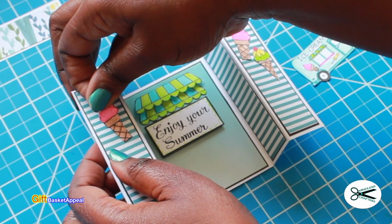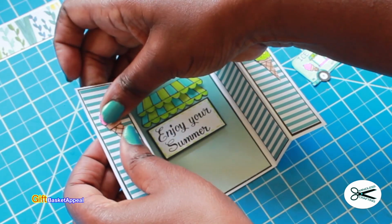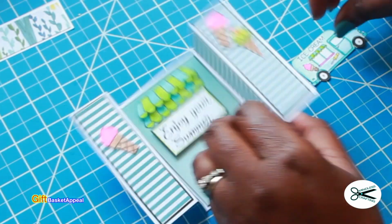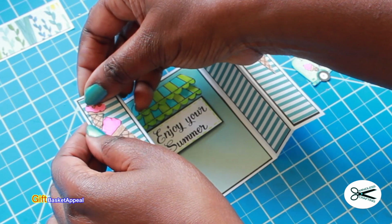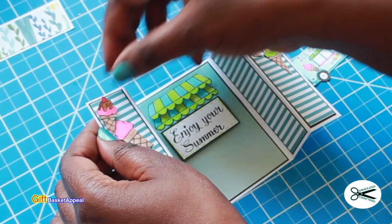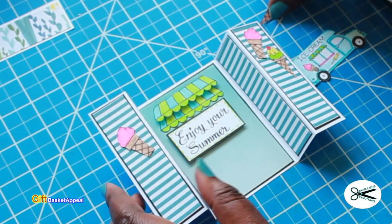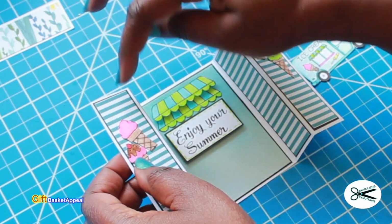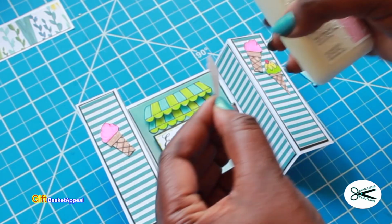Okay, and I'm just going to glue this part right here. Move that down just a little bit there. Still want to have some room for this one here. I think that'll work. Let's see. I think I'm going to put it here because I already want to glue that. I'm going to add something right there. So let me just show you what I'm going to do.